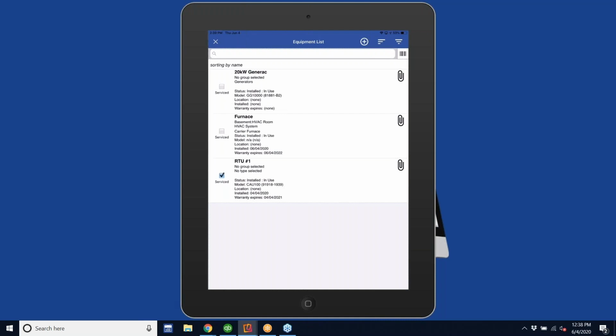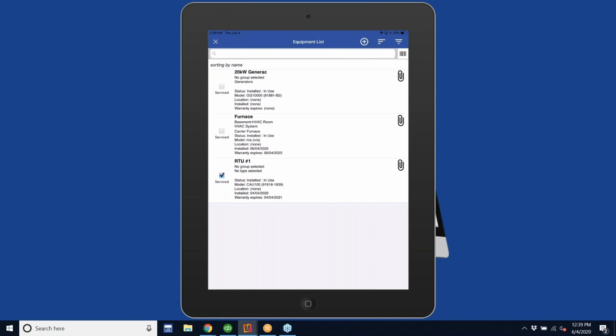Now, aside from those couple of buttons at the top, you've got your basic search functionality, which is also going to include some barcode functionality, which you can find more information about on the knowledge base. So at the knowledge base, search for barcode, you'll find it there, and that'll teach you how to get those set up. So with a barcode, you basically put it into the equipment description or the model and serial number fields, and then you'd be able to scan something and pull it directly out of the list.